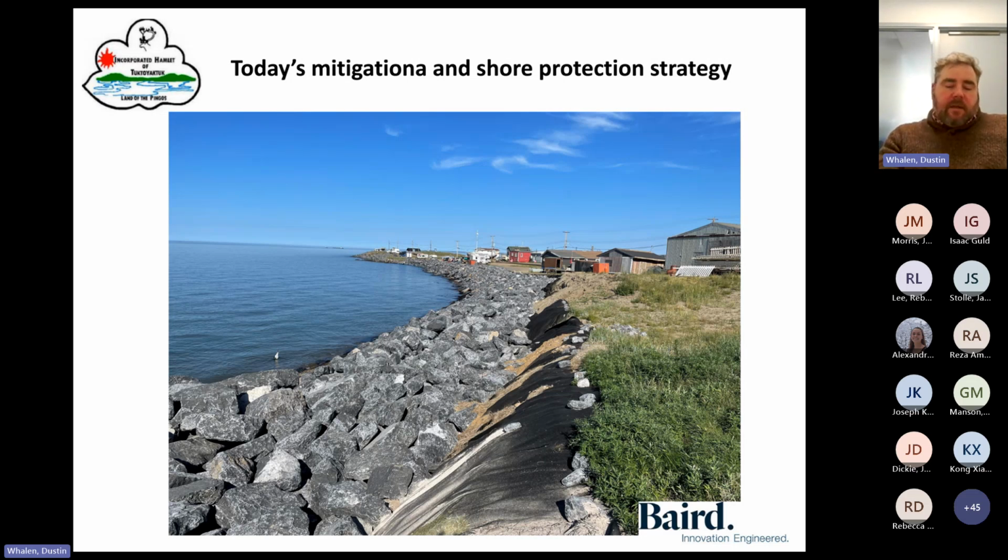And the projected lifetime of this shore protection that you see in front of you is about 20 to 30 years. And that really is satisfactory for the community because not only is it facing this problem of erosion and land loss, there's a lot of concern over sea level rise. So possibly Tuktoyaktuk is looking at relocation or areas where it can adapt in place because of future flooding. And this erosion mitigation will give them time.